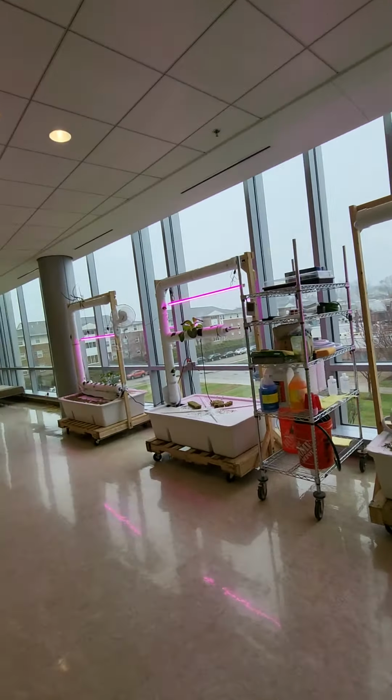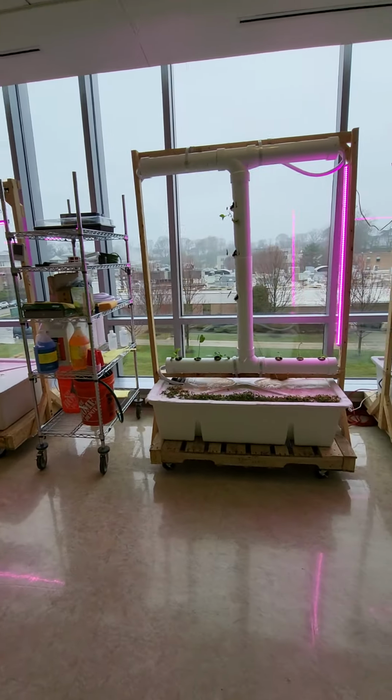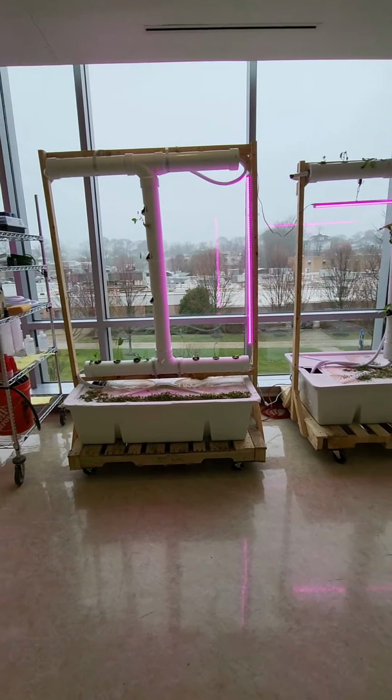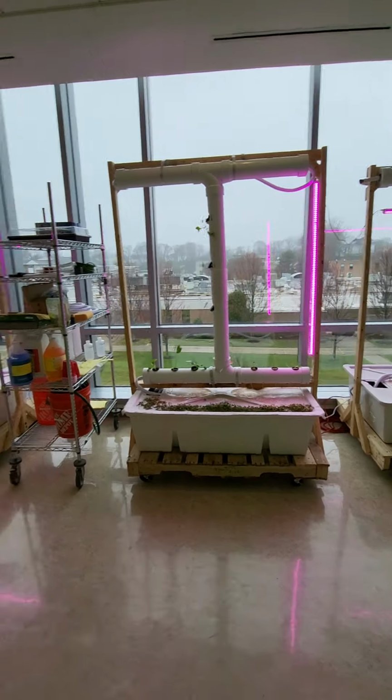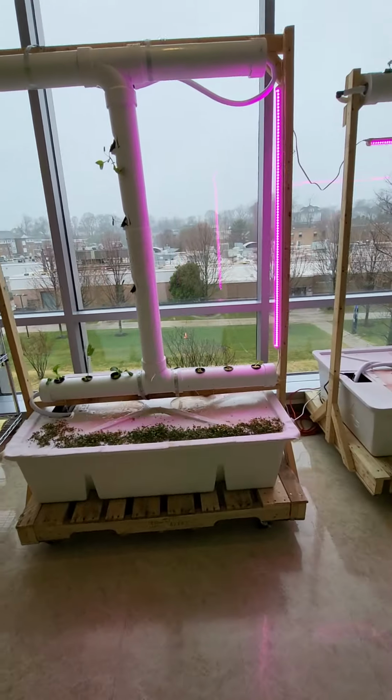I'm doing this as an artistic expression for the college. But all you have to do is water your plants. But the system does it for you as we have it built. So we're trying to make this as highly automated as possible.